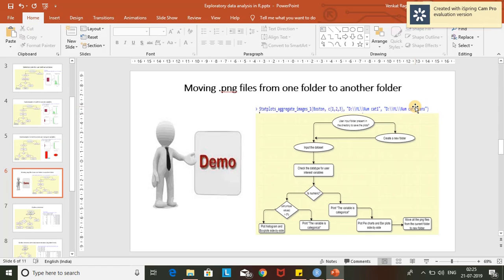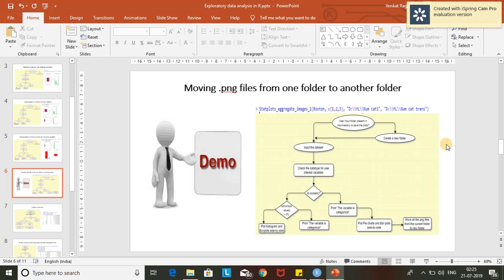And what is this fourth parameter? If I want all the PNG files aggregated in a separate folder, then the fourth parameter of this function is going to export all the PNG files from the folder which I have passed as the third parameter into the folder which I have passed as the fourth parameter. So this is how my function is going to help here.